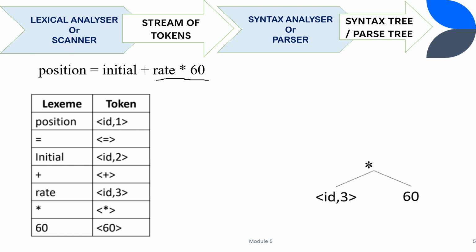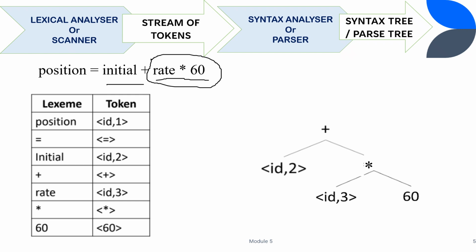This is already explained by me that the output of the lexical analyzer is a stream of tokens which goes to the syntax analyzer and it is responsible for generating the parse tree. So this is the tree which is created for rate into 60. Now whatever is the result of this operation, I repeat, whatever is the result of this operation will then be added to initial. Hence the next step in my syntax tree will be initial plus the remaining part of the tree. The students can also replace ID3 and ID2 with their original names, that is rate and initial. This is just to make sure that they are comfortable while they are drawing the tree.